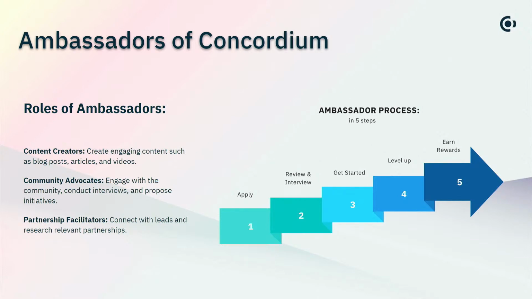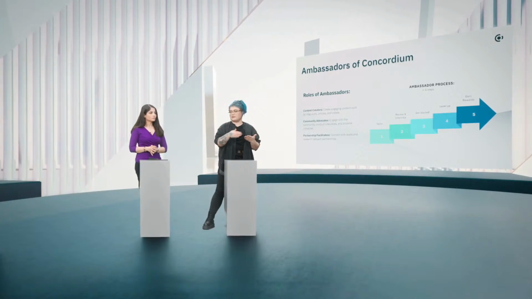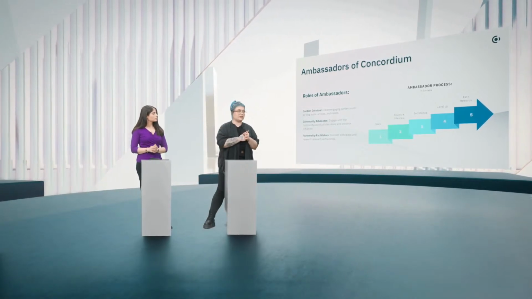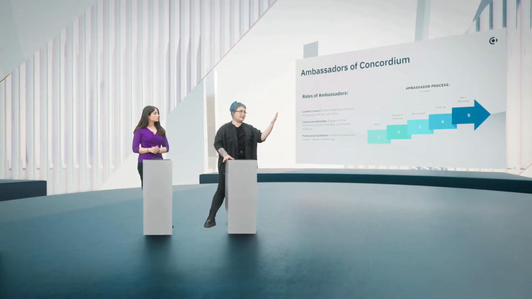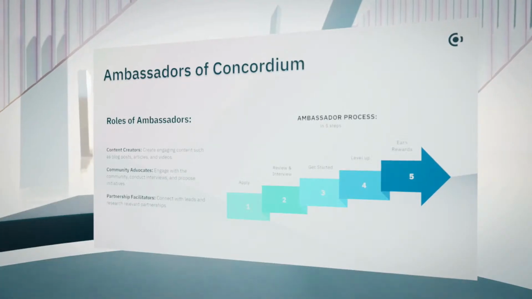Steps: there is a form already on the website that you can apply to. We're going to review this and next go to the interview with you. After that, you get started. There is a list of how you can level up. You're gaining points along the way, and the points are shown on the list, like what the next level requires, and also financial rewards. And the last step is basically to get the rewards from that and grow within our community.